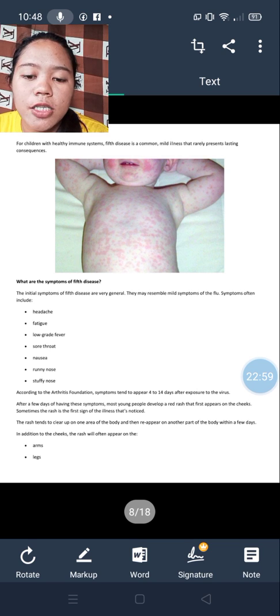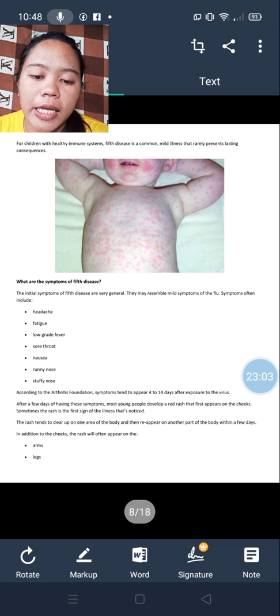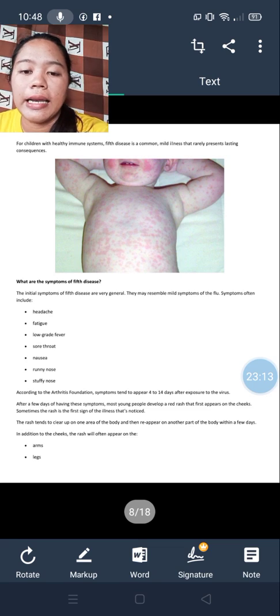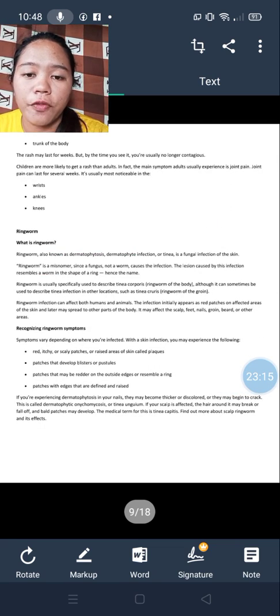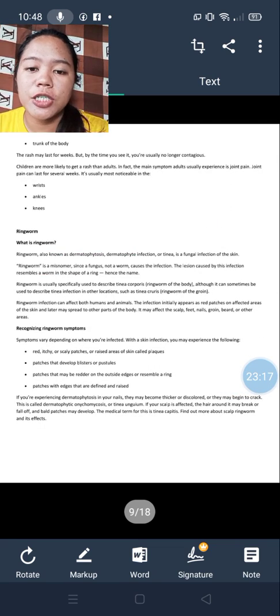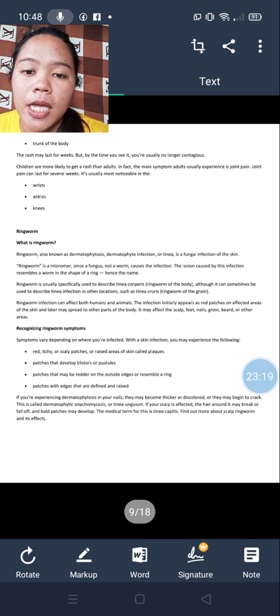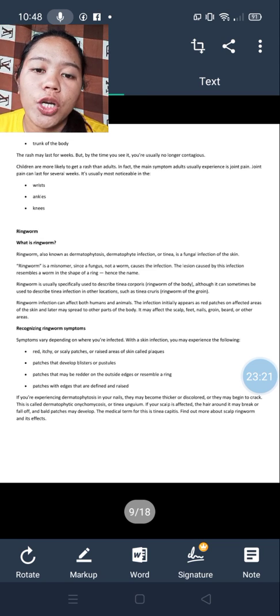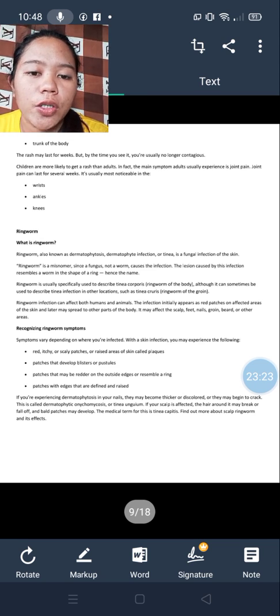The rash tends to clear up on one area of the body and then reappear on another part of the body within a few days. In addition to the cheeks, the rash will often appear on the arms, legs, and trunk of your body. The rash may last for weeks, but by the time you see it, you're usually no longer contagious.